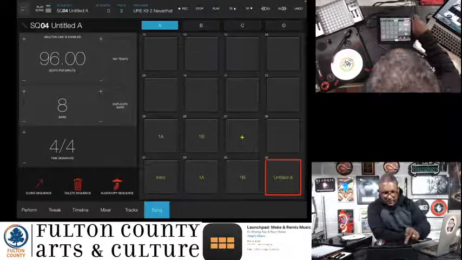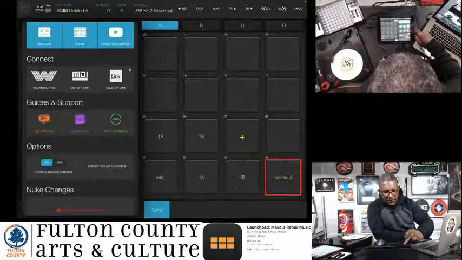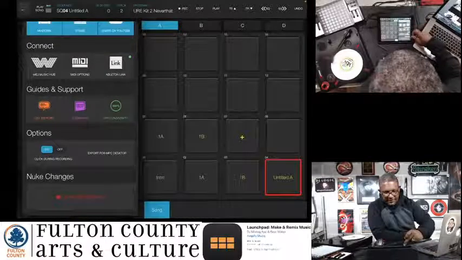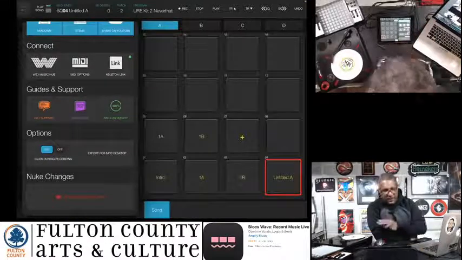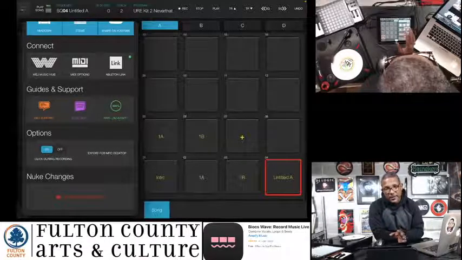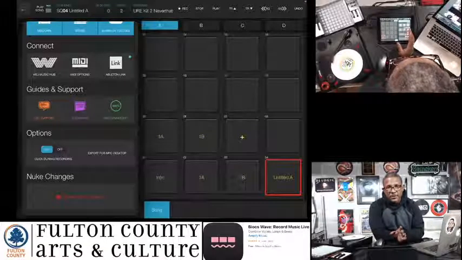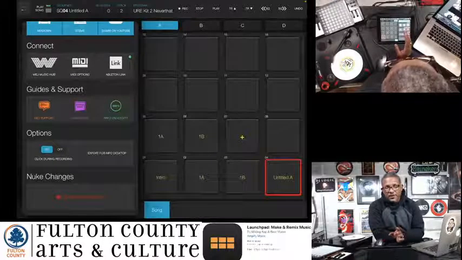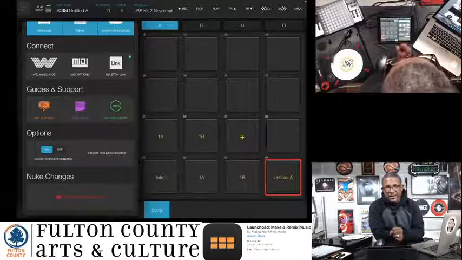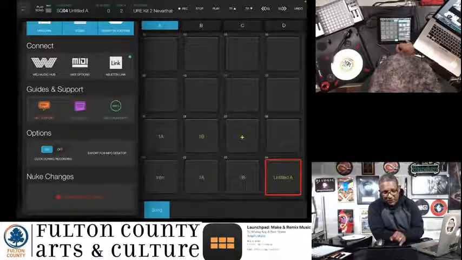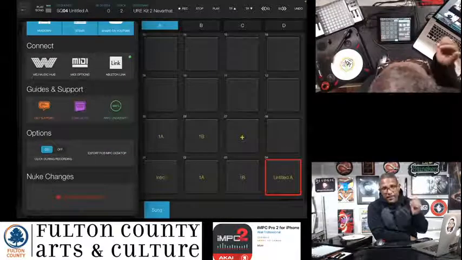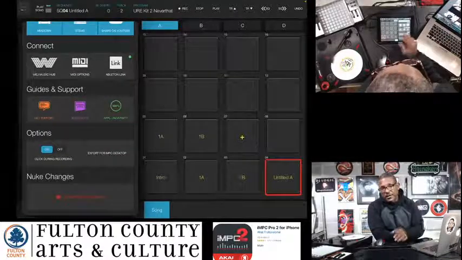Let's go here. One of the last options under here also, nuke changes. Nuke changes is when you've had a long unproductive session. You've made all kinds of changes to a beat that you started out with as something you could try to work with, but then you've added so many sounds and changed so many things at the end of the session, you're like, what the heck was that? You can just do close without saving. It will nuke all the changes you made, and the project that you started with, it will be the project you end with.